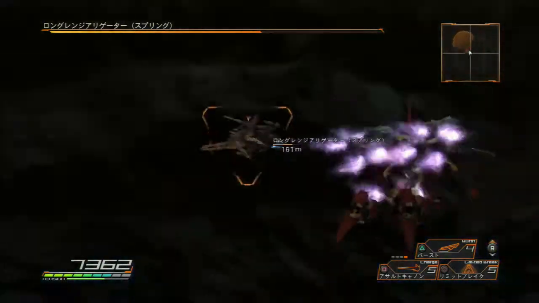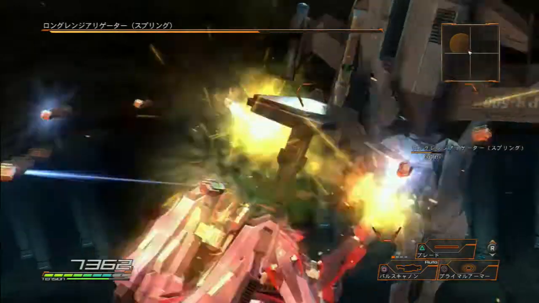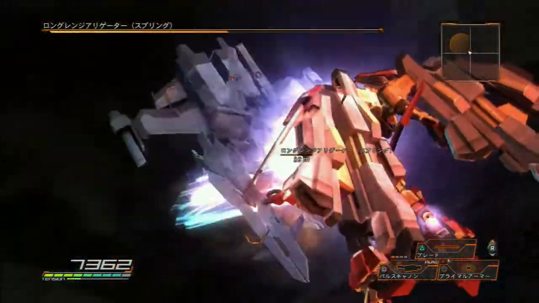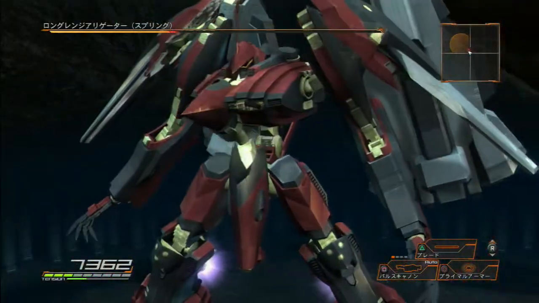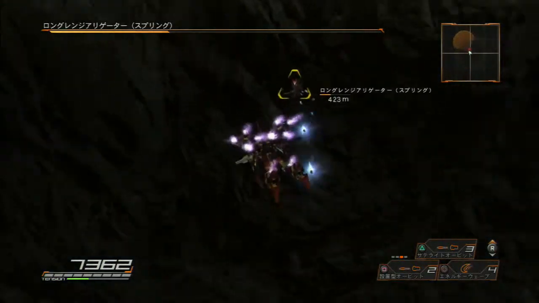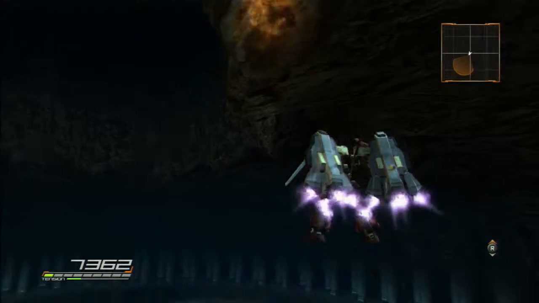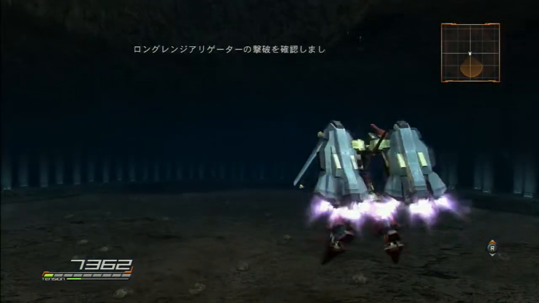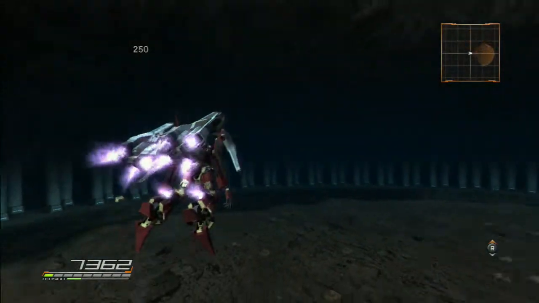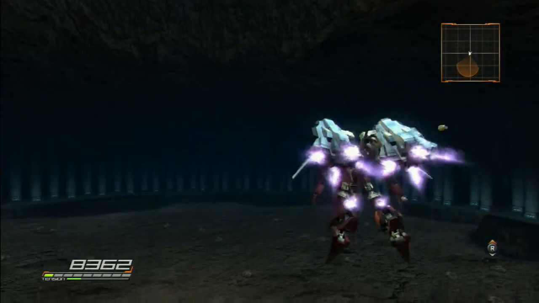Alright, well, let's do. Every machine has something called a limited break, which is like their special move, and this is Nineball. Oops. Yeah, she's already dead. Alright, and that's 250 down, 750 to get home.